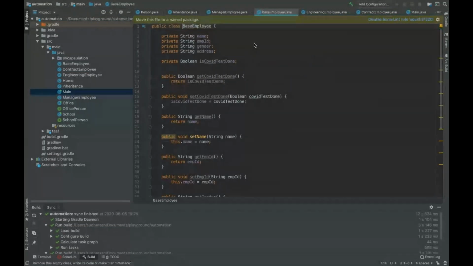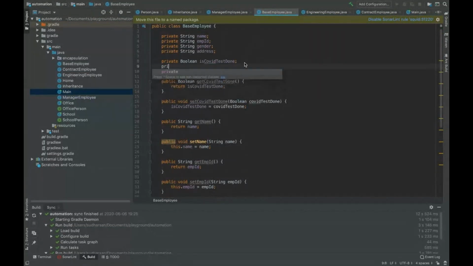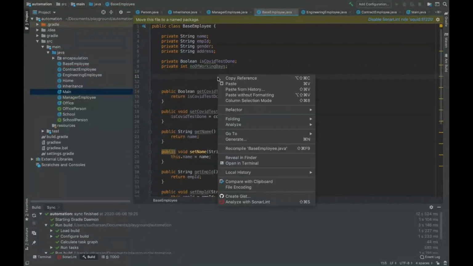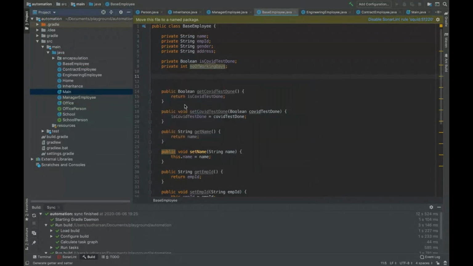Now if I add a new property called public int attendance, or number of working days, and I expose a method. That's it.